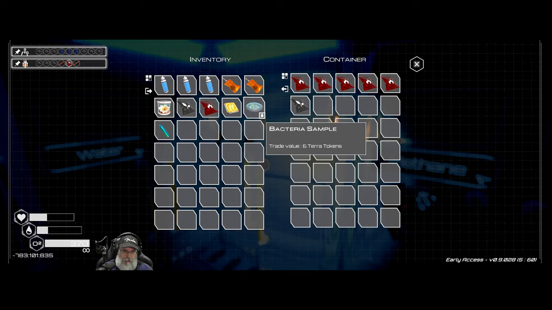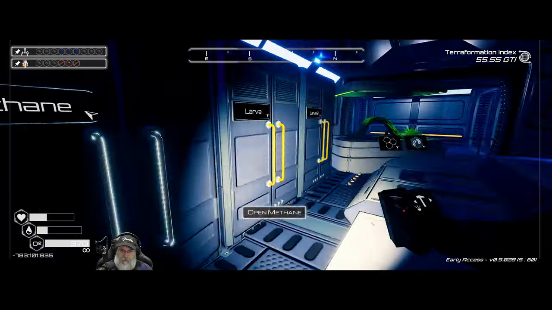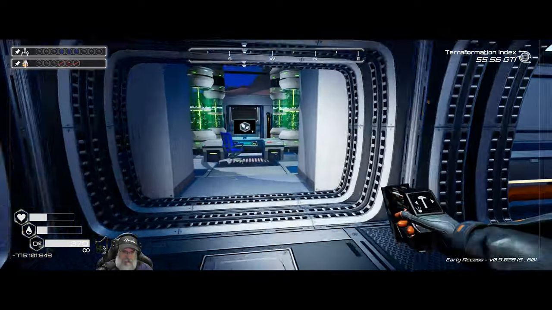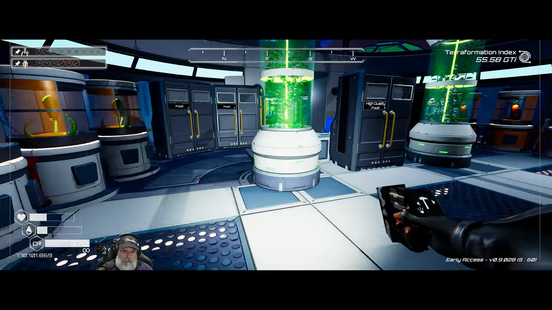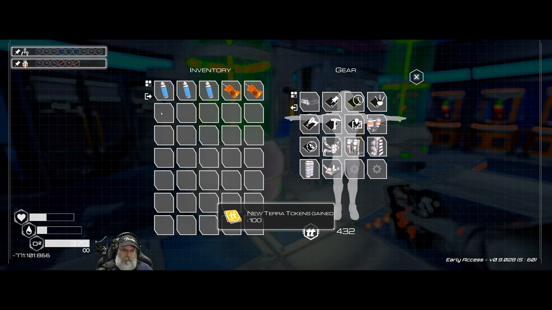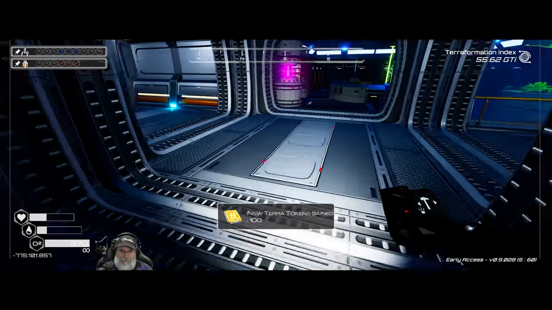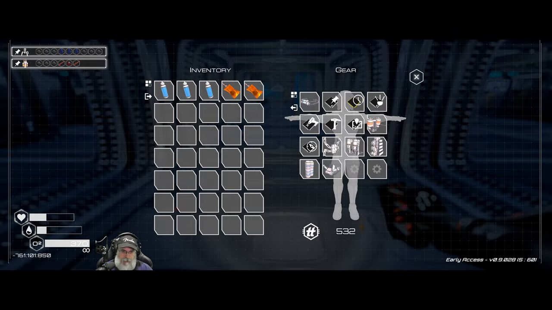Put the bacteria in here, and I'll stick the methane in there too, as well as those two guys. The flower can go in here. And okay, so do we just, what do? Right click. Oh, right click. Nice. Okay. Awesome. So we can just instantaneously consume that when the time comes.